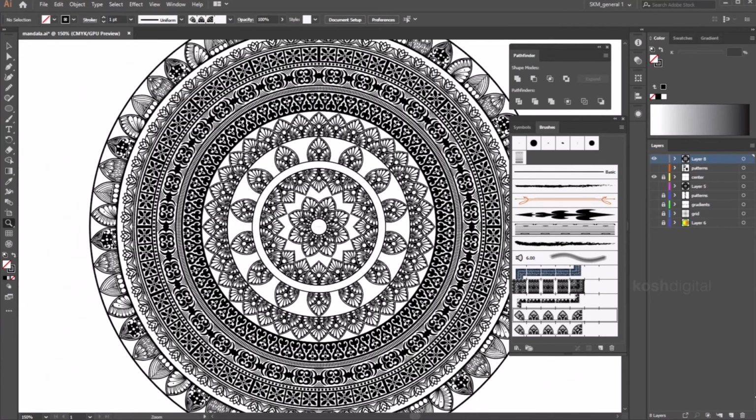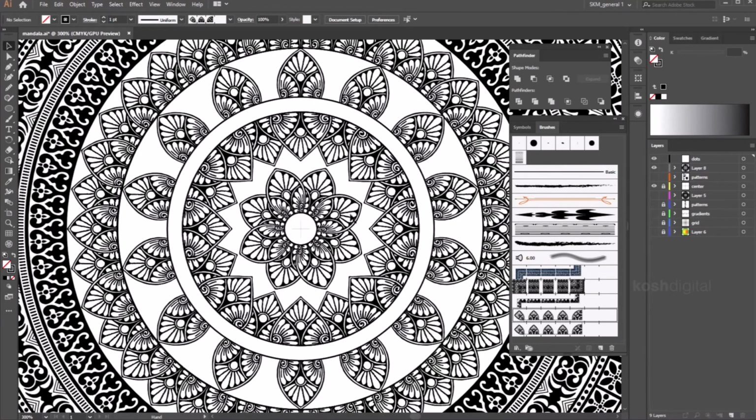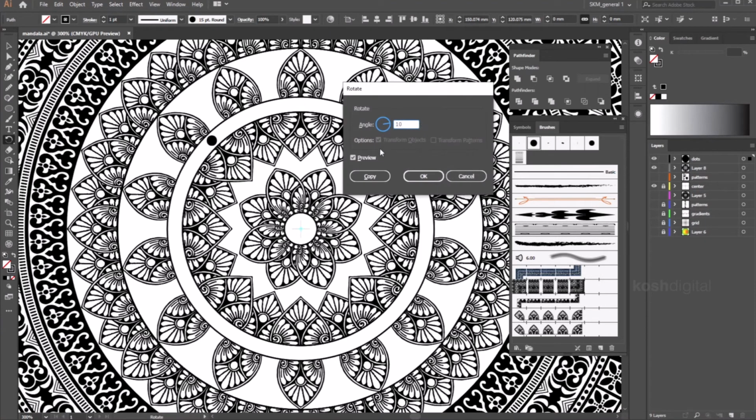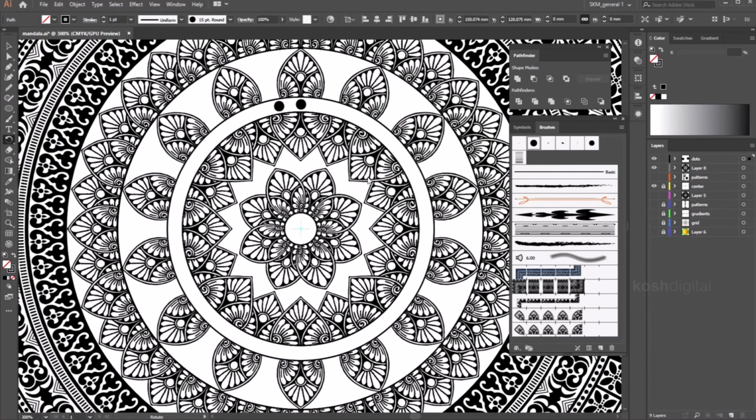It's very intricate. Now, if you want to put a circle or some dots around it, just go ahead and add a new layer. Let's zoom in here. Let's select the circle brush. Scale it down and put it here. Now let's rotate it. Let's repeat 36 of them, so 10 degrees with the center here. Copy, and if you press Command D, it will automatically repeat the previous step.